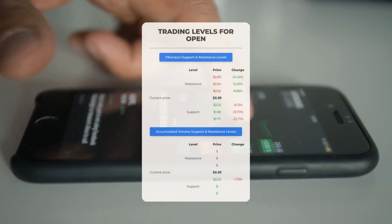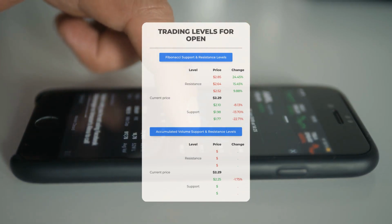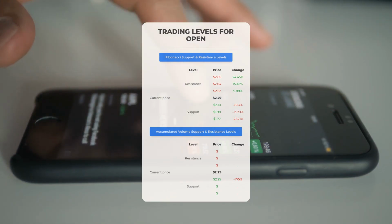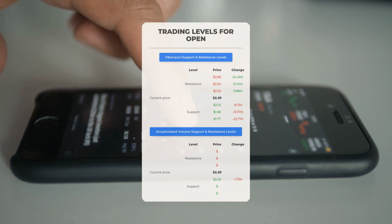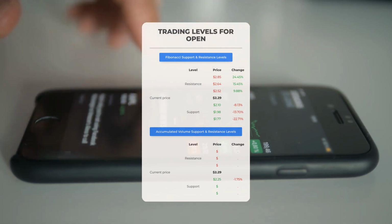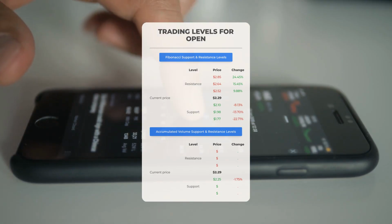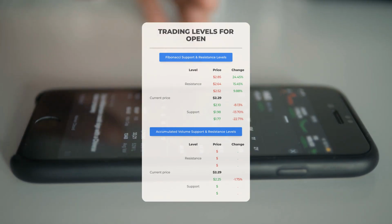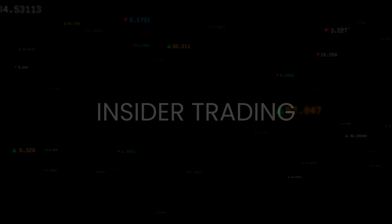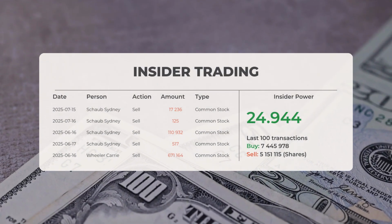Now let's discuss some potential day trading levels for Opendoor Technologies. There's no significant resistance from accumulated volume above, which means the stock could move upward swiftly under the right conditions. In this case, you might want to enter a position and use volume to determine when to exit. On the downside, Opendoor Technologies encounters its first support level at $2.25. If this support level holds, it could be a good entry point, anticipating a rebound. The combined average rating for Opendoor Technologies from multiple analyst sources is a strong sell.